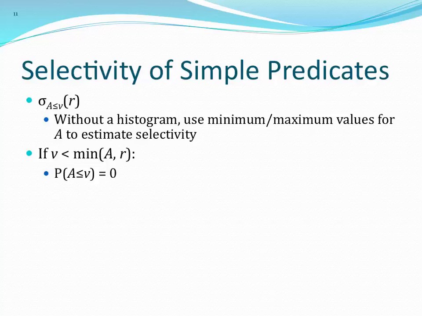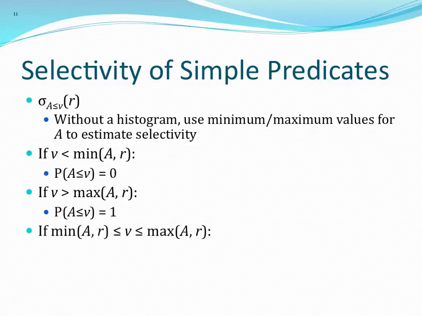Because we may have a plan node and estimate a very low selectivity for the plan node, and in fact the statistics are out of date and the selectivity is much higher, and we end up selecting a plan that does a whole bunch of extra work that we didn't know we'd have to do. So you have situations like this. If V is greater than the max of attribute A's value in table R. So notice I'm doing predicate attribute is less than or equal to some value. If the value is beyond the maximum, then I estimate the selectivity as being 1.